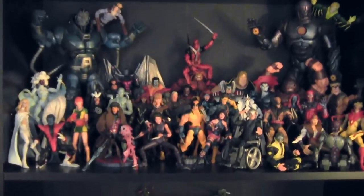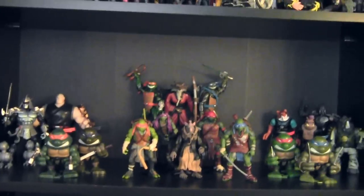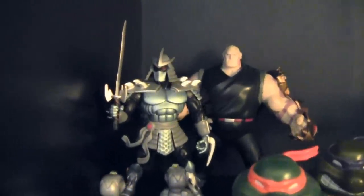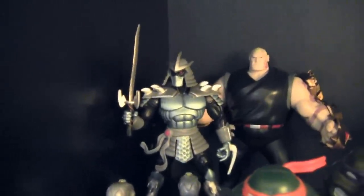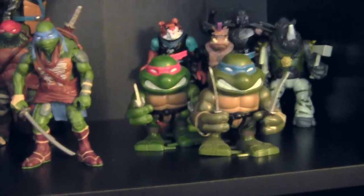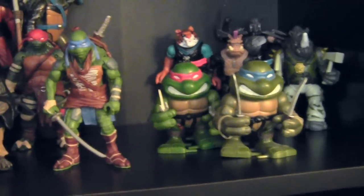As we come down here, you're going to see my first turtle shelf. Off to the left, we've got some villains — we've got the 2003 Shredder and Hun figure, and Shredder's holding the Sword of Tengu. You can check out that animated series to learn what that's all about. And then we've got some Mousers over there. Coming around to the side, we've got Windup Mikey and Donatello, and on the other side, Windup Leonardo and Raphael. Those figures were available around the time of the 2003 cartoon.